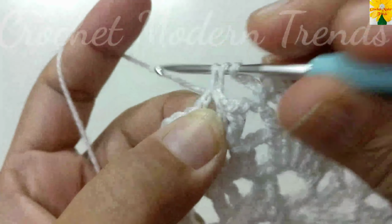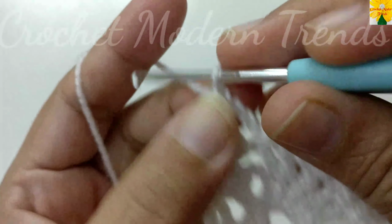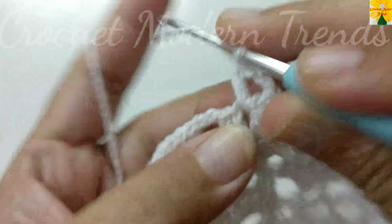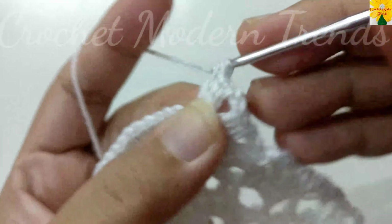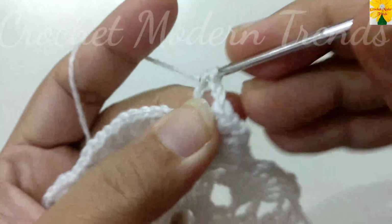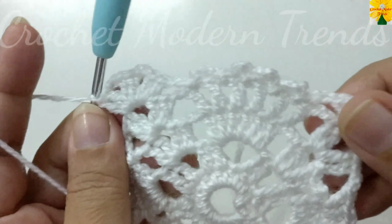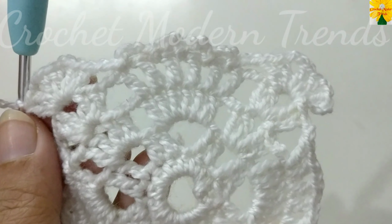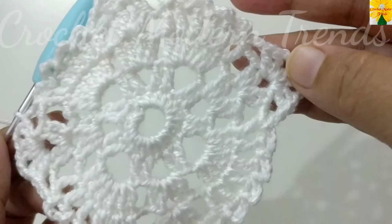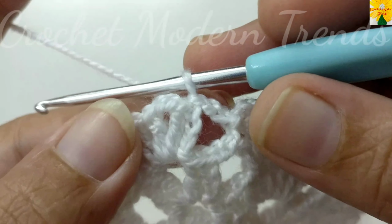Into this chain space of 2, 2 double crochet, chain 2, 2 double crochet, chain 2 and 2 double crochet. So complete the round following the same pattern, and we will meet again when this round is completed. When this round is complete, we have to join the stitches on the top of the fourth stitch with slip stitch.